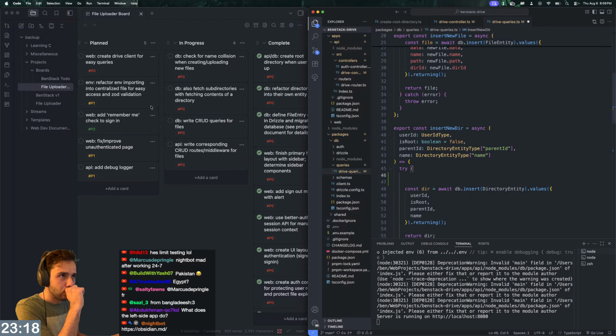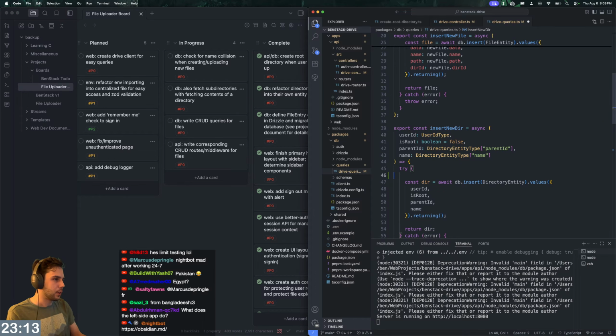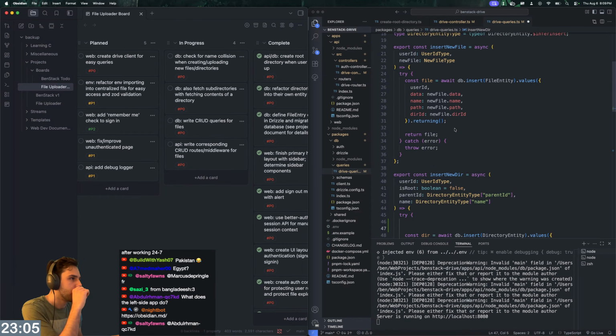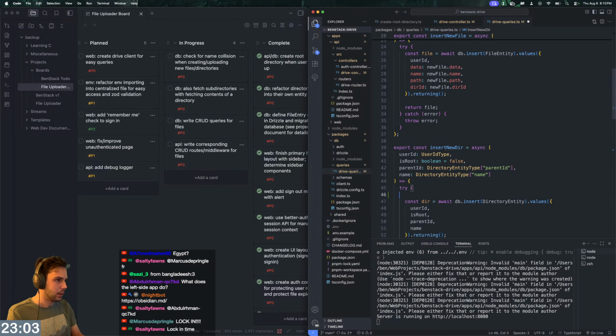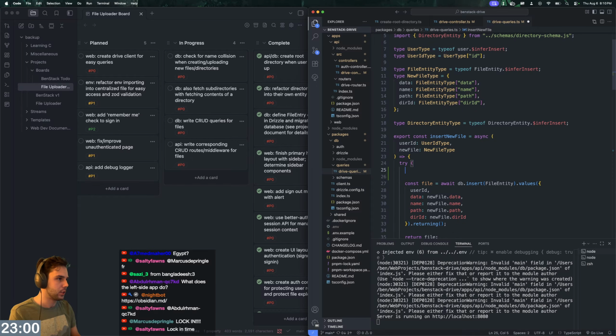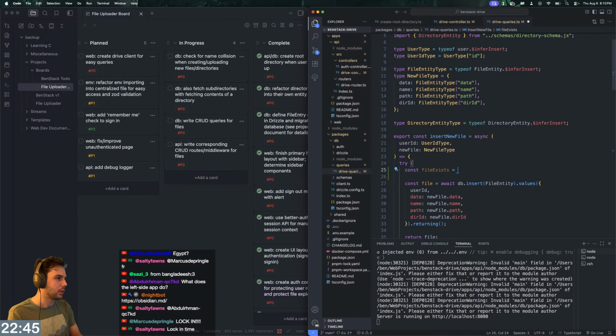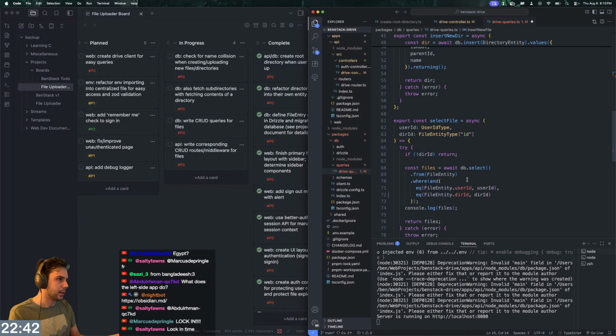Okay, so we need to check for name collisions. That's the first thing we need to do, right? And actually we need to check it for directories and files. So let's do it with files first. Let's check for a collision. So let's say const fileExists is equal to await db dot select. Actually, no. I can just call, can I not just call the select file? I think I can.